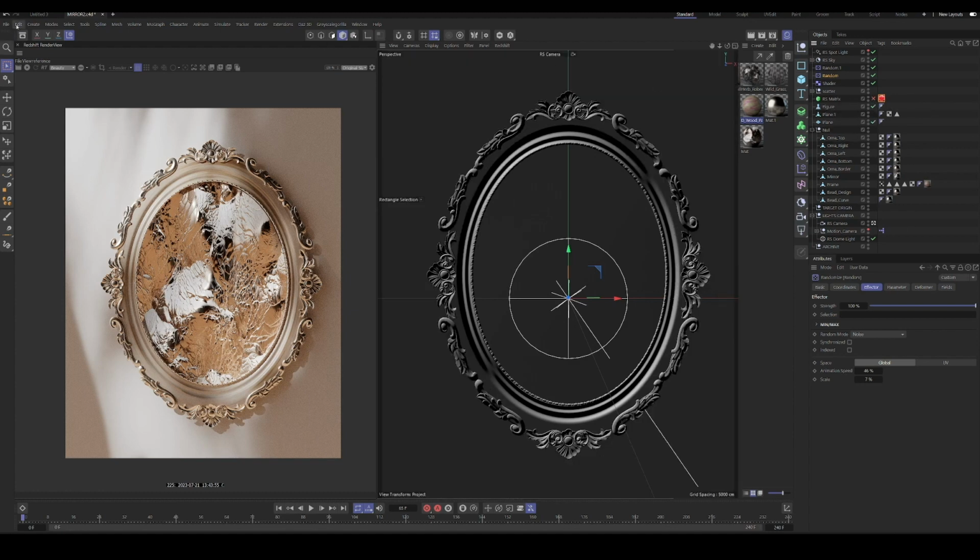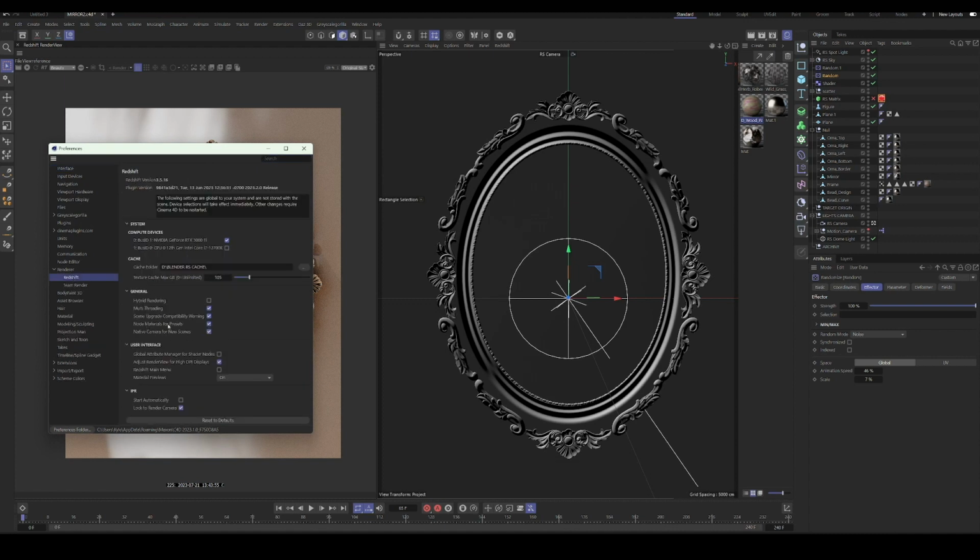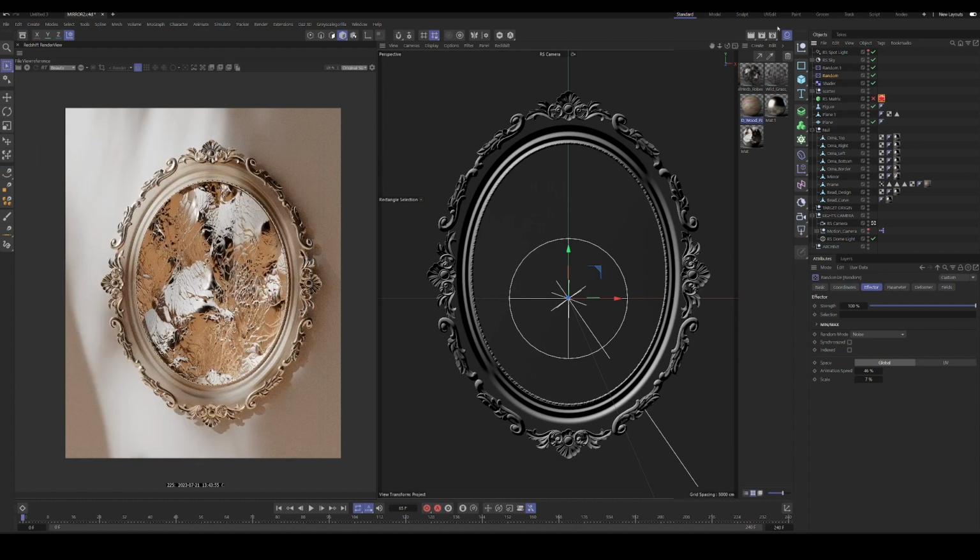And then just again, when you want to import Quixel assets and have them load in correctly with their materials, go to Edit, Preferences, and then we're going to be looking for Renderer, Redshift, and turn off Node Materials for presets. So you turn that off and then import your assets, and then I come back and turn it on because I like the new material system better.